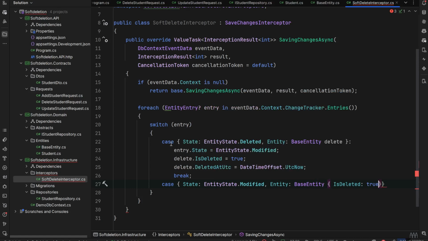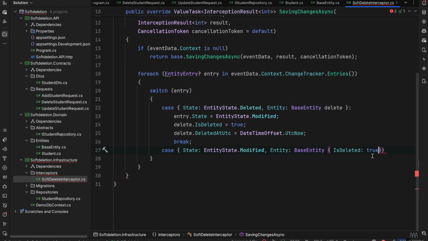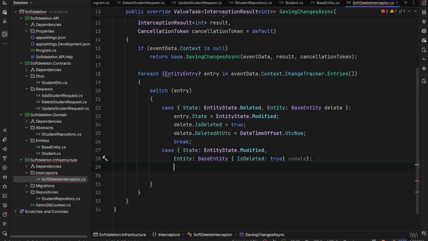So it was deleted before, but now we would like just to undo this deletion, and it's update, then and only then we have to soft undelete. So update the entity's IsDeleted flag and DeletedAt timestamp accordingly.